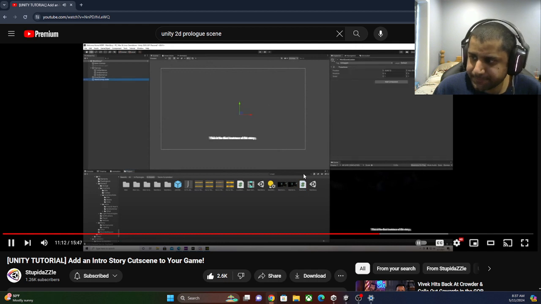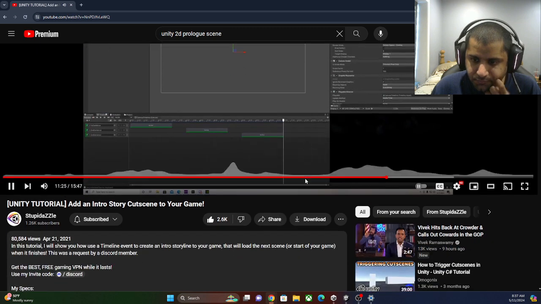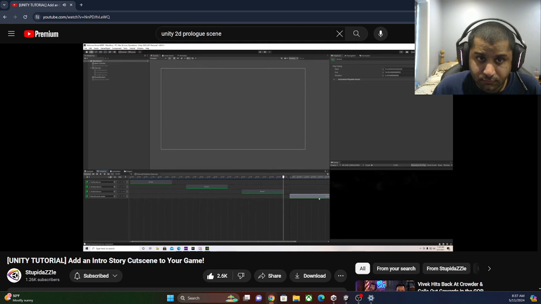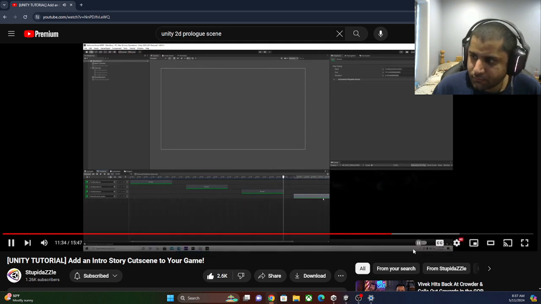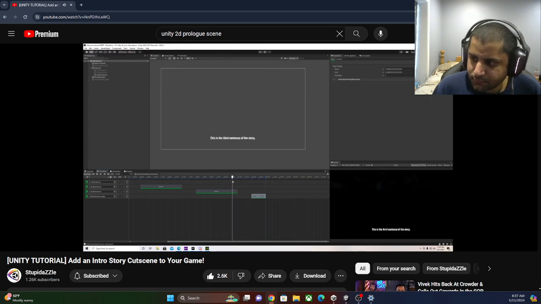Back to our scene loader. And what we want to do is drag the script we just made onto that scene loader. And what it's going to do is when we enable this scene loader here, let's go back to our timeline, drag and drop the scene loader in here, add activation track, and I'll put it right here, I guess. What it's going to do is load our next scene. So you can see right now it's not active. Once it activates, it has that script on it that's actually going to load our next scene. So let's just play this and see if it loads that next cutscene that I had already made.